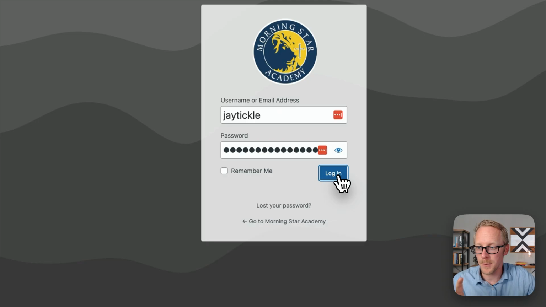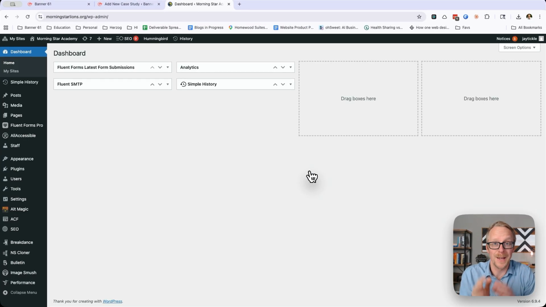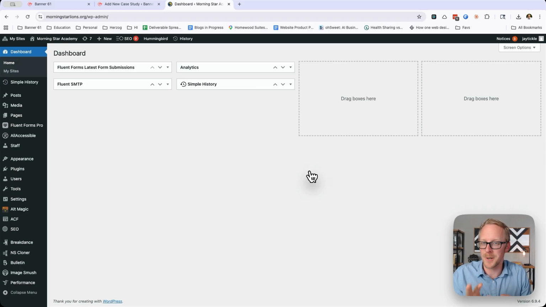I'm gonna click login and we're gonna see what happens here. Perfect. All right, that's exactly what we want to happen. Sometimes one of two things can happen. It can, one, say that cookies need to be set or something about cookies. If that happens, just try logging in again. Those cookies will have been set at that point and you'll be able to log in with no issue. The other possibility is that it'll say one of those two things are wrong. Your username, your password is wrong. And then of course you'll need to reset that.